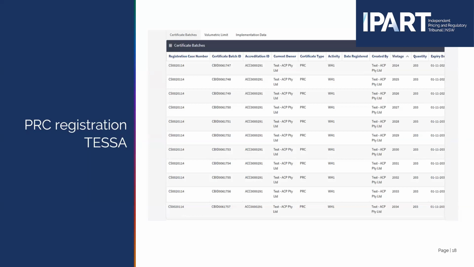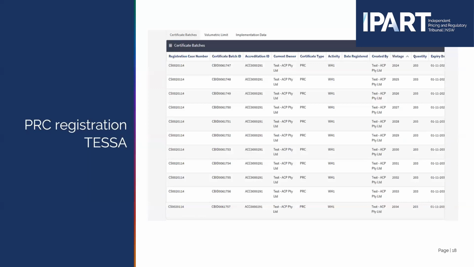As Paul explained, you still have the opportunity to register the rest. The WH1 activity definition defines 12 years. As such, you should be expecting 12 vintages. But in this case, because we have missed the deadline, we're not going to get the first vintage, the 2023, but we still get the rest.